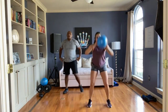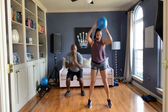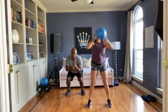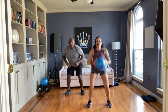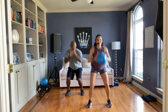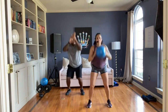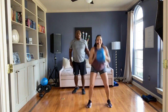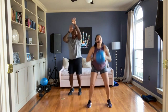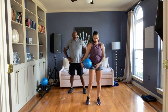Option. On your toes. Looking good. Reach all the way up. Come on, stay in the fight. 10 seconds. 3, 2, 1. Hold. Woo. Watch. Right leg.